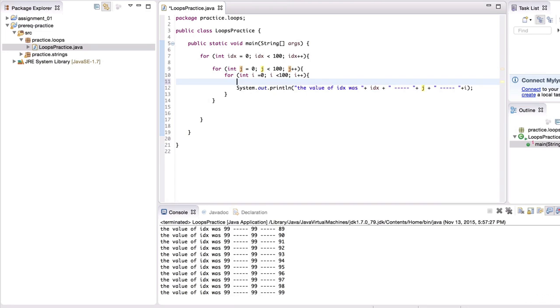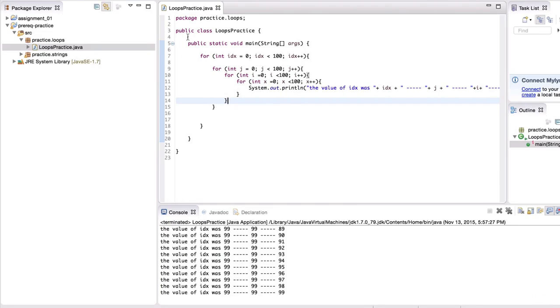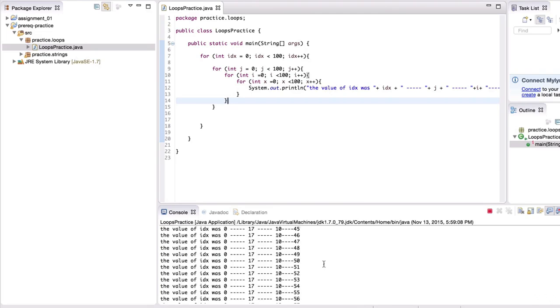I'm just going to continue to make this as crazy as possible. So let's say the initial value of x is 0, and as long as x is less than 100, this inner loop is going to run, and we will increment the value of x by 1 every iteration. And I will wrap this statement here, and then inside of here, let's also add the value of x. Now, I don't expect this program to finish anytime soon, all right? Let's hit the play button, and we're going to go on for a long time.